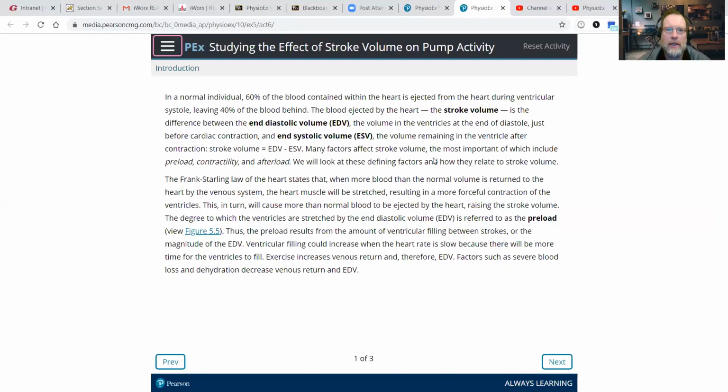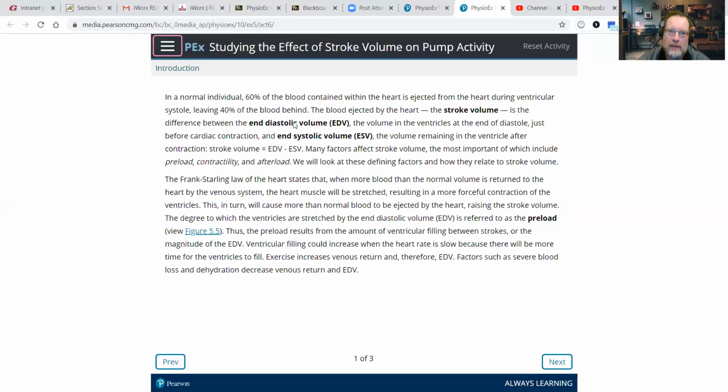I just want to spend a couple of minutes again on the introductory aspect, reminding you once again, stroke volume is the difference between the end diastolic volume and the end systolic volume. So we're going to start with how much blood is going to be in the ventricles once they've filled. That's the end diastolic volume. And then once the heart contracts, we're left with an end systolic volume. So when we subtract the end diastolic volume minus the end systolic volume, that gives us stroke volume. So how much blood is ejected every time the ventricles contract? That's stroke volume. And this is simply how much is in there once it's filled up and how much is in there after it's contracted.